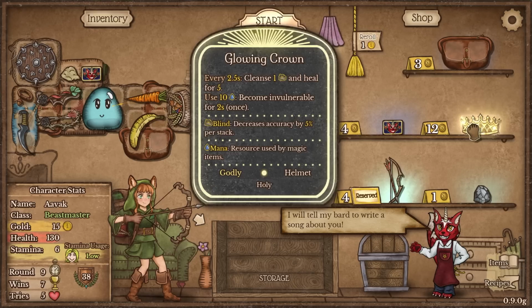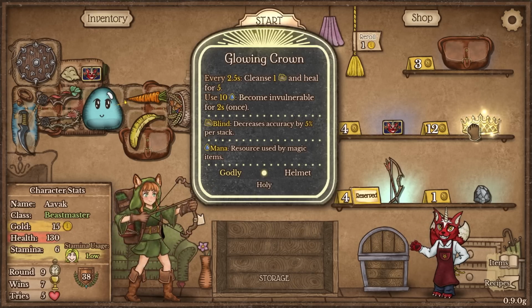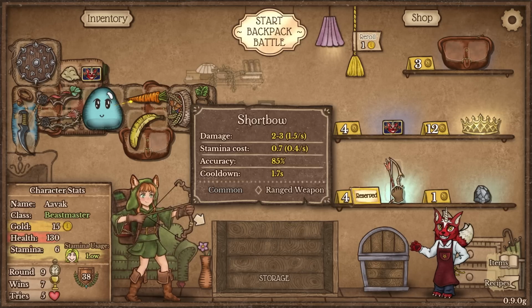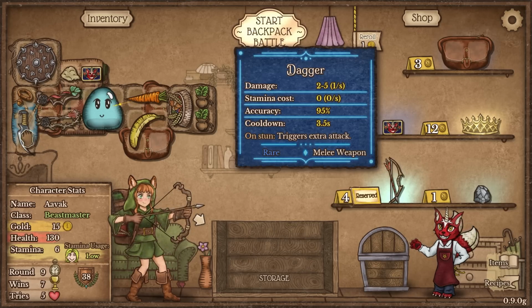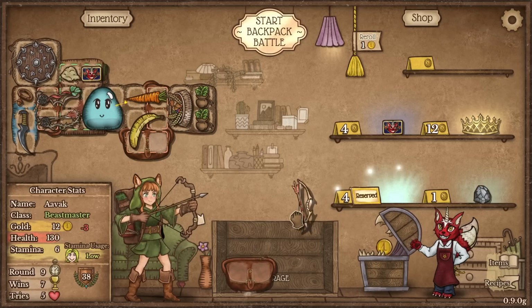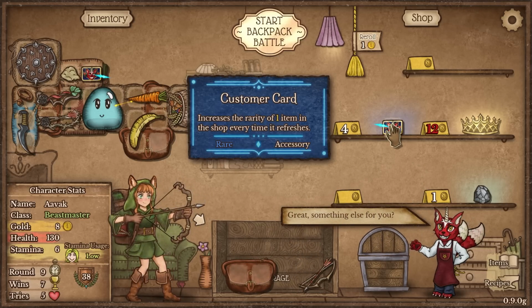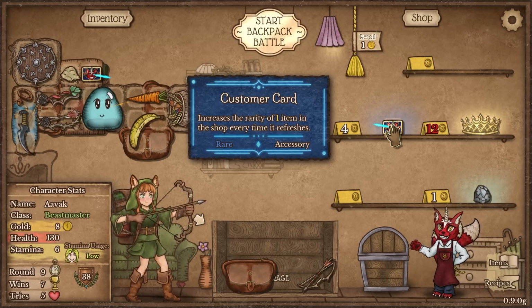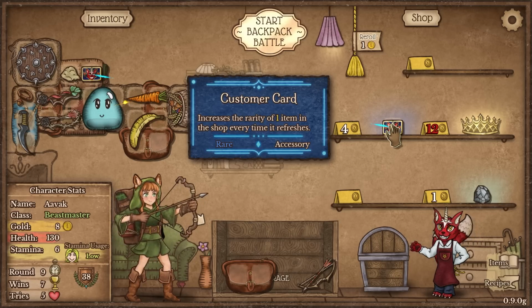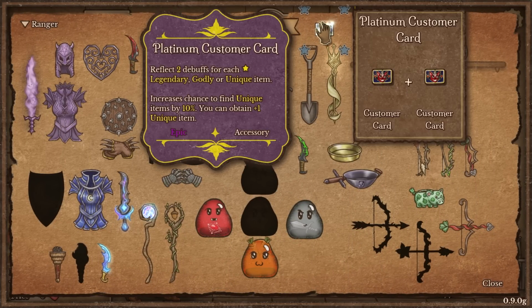Right, we've got a glowing crown. Every 2.5 seconds, cleanse 1 blindness and heal for 5. That's a very swift acting item there. That is extremely tempting. I'm going to grab these two, though, because that is what I was thinking of. Ooh, that being said, we could merge the cards to make the Platinum Customer card. It's not really what I'm going for, though, I must confess, but I have found that out in my travels.